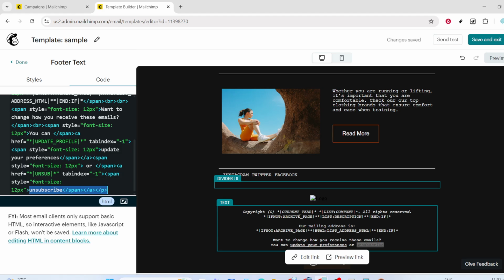While you're there, take a quick look at the rest of the footer. Make sure your physical mailing address is present and accurate, and that the current year placeholder appears correctly. These small details reinforce trust and keep your campaign compliant. That's it. With the unsubscribe link verified and your footer cleaned up, your campaign is ready to go, and your audience has a respectful, legal way to opt out whenever they choose.